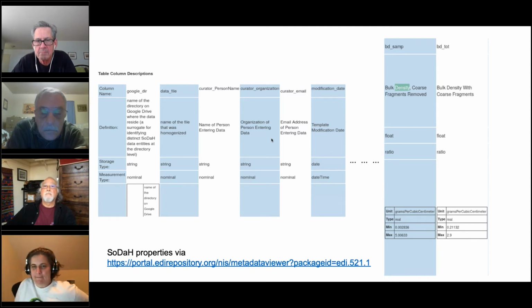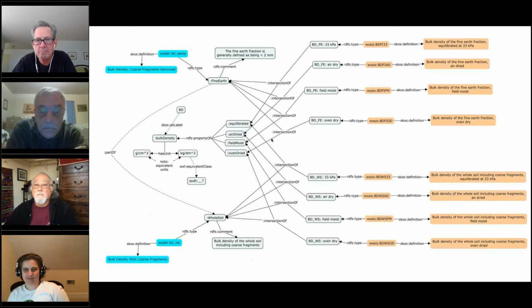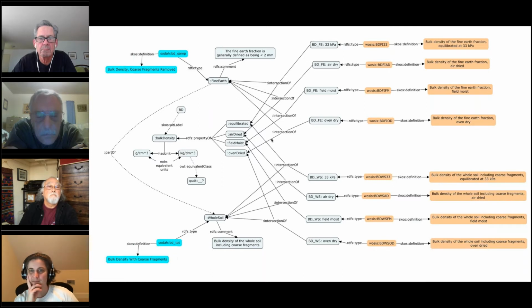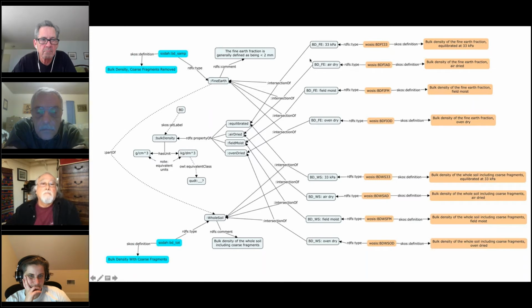So I thought, all right, next slide, please, Mark. I thought, well, where does this fit? Where does this fit in? Now, I didn't notice any notion of method, right? And so I think a little takeaway there, you'll see next to bulk density, you see RDF property of, and I was treating those as properties where I think they're methods, so that's obviously a discussion point. But I didn't see that in the metadata, so I didn't know how to decouple them.